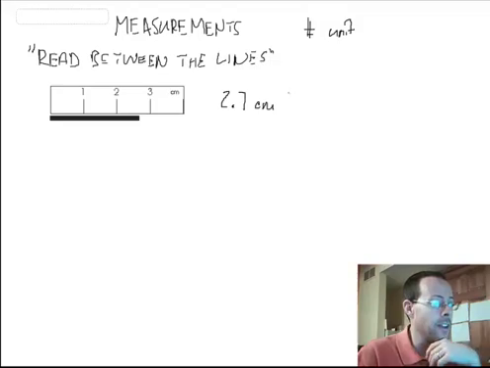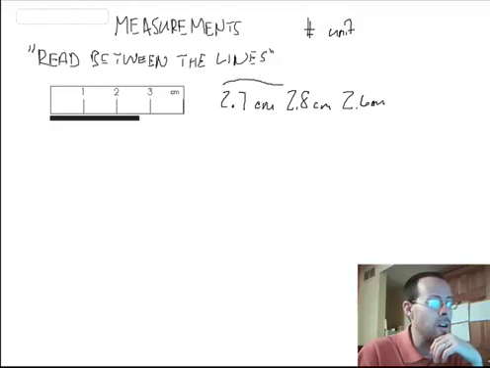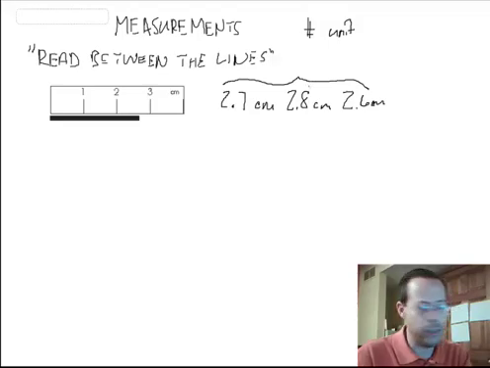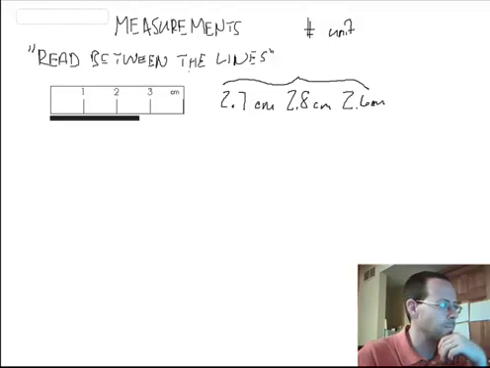You might look at the same line and say, oh, that's definitely not 2.7, that's 2.8 centimeters. And someone else might say, you know, I think it's 2.6 centimeters. And all three of these answers are equally correct. Okay, they're all greater than 2. They're all less than 3. It's obviously not 2.2 because it's past half. So all these numbers are equally valid. We all agree on the 2 spot. We've all estimated the tenths place. All right. So we've read between the lines and made an estimation.